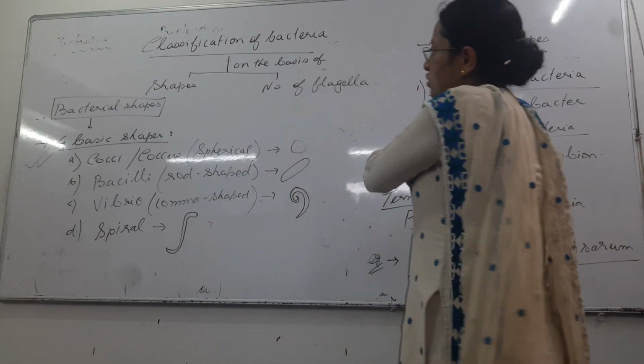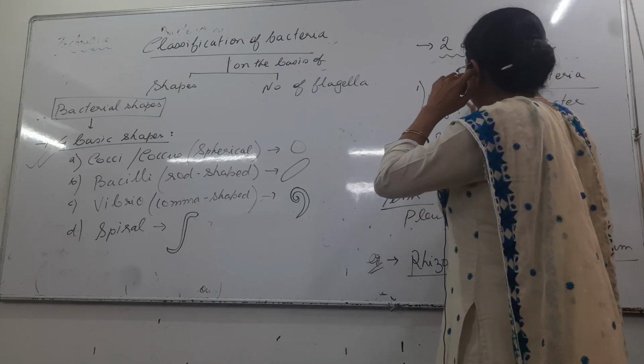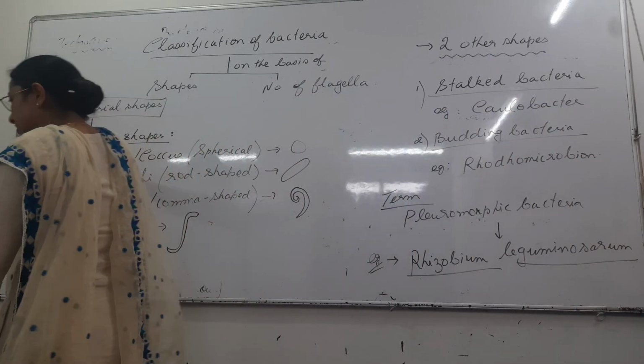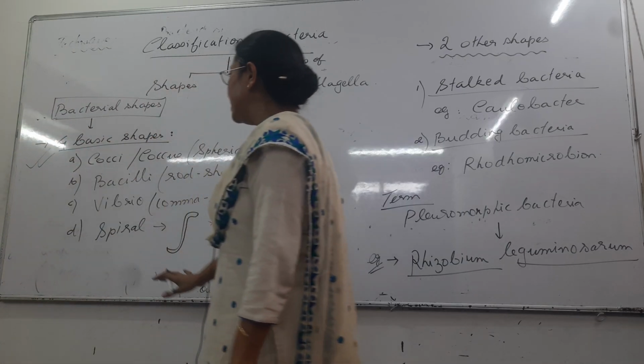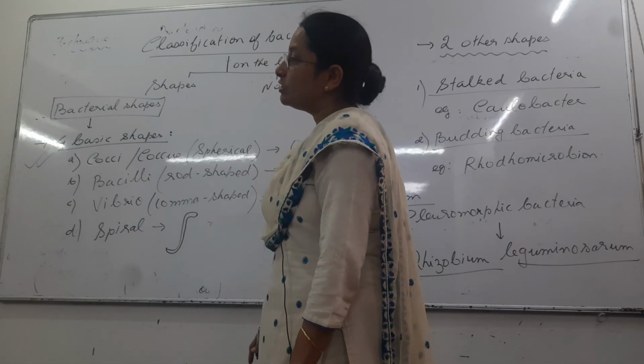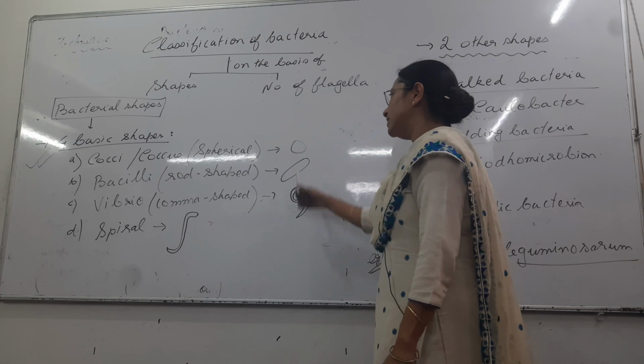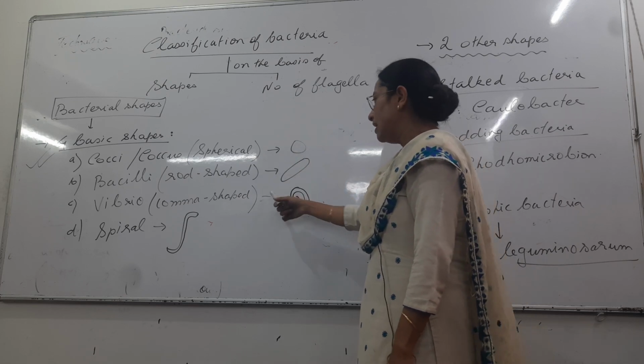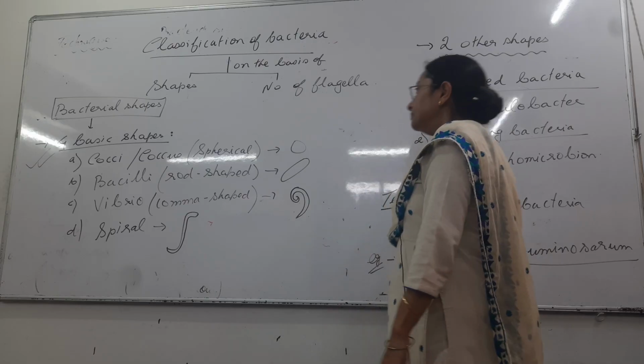Okay, so we are talking about the shapes of bacteria. We have written this part. This part is quite important. Whenever we talk about shapes, there are four basic shapes: coccus, bacillus, vibrio, and spiral. Whenever we use the word coccus, we need to understand that the bacterium is spherical, right? Bacillus is called rod shaped, and we understand these two terms, right?